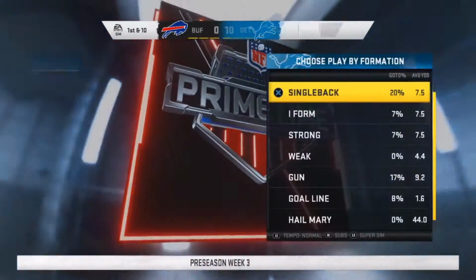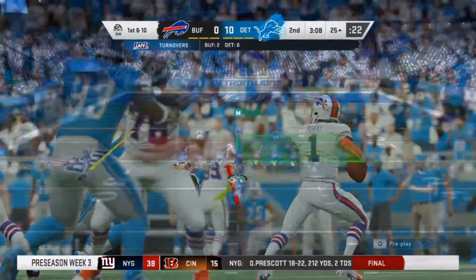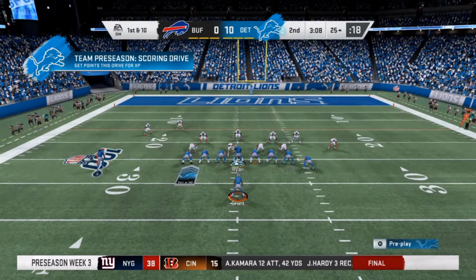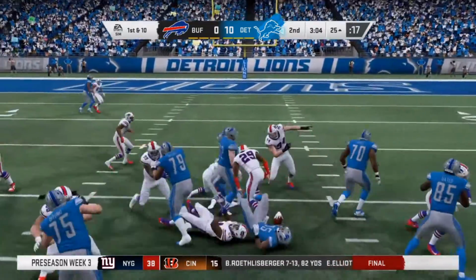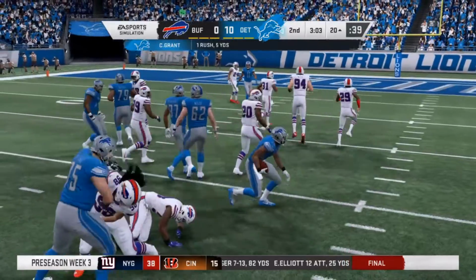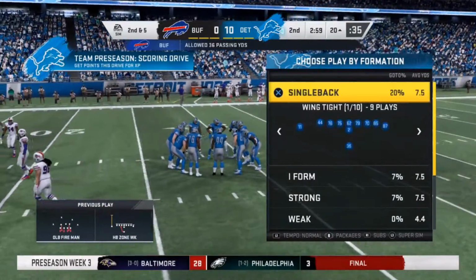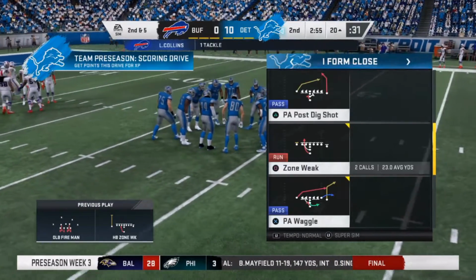No coach or team's ever happy when someone has a turnover, but if there's ever a good time to do it, preseason. Yeah, right now. You know that come regular season, he's going to be ready to go, and maybe he'll remember, I don't want to do this when it comes time for the games to count. They get him to the ground right on the cusp of the red zone after a pickup of 5 or 6. Tackle made by the Pro Bowl safety Landon Collins.